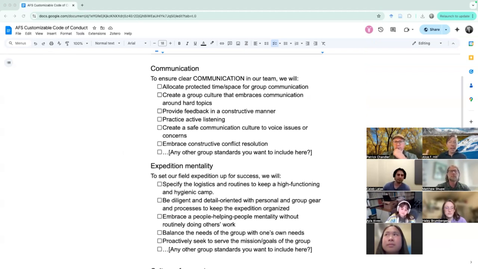Okay, so here's the process that I typically follow with using this format. You'll see that there's several categories like communication, expedition mentality, and so on and so forth. I'll give you a minute at the beginning of each of those categories to read through the whole list of topics in that category, so you can get a sense for the scope of issues that are being brought up within that category. And then you can consider what maybe feels important to you. We'll then circle back to each of the topics within the category, and I'll ask for your input on what we want to include or not, and then we can discuss it and define it a little bit further. Are there any questions at this stage?